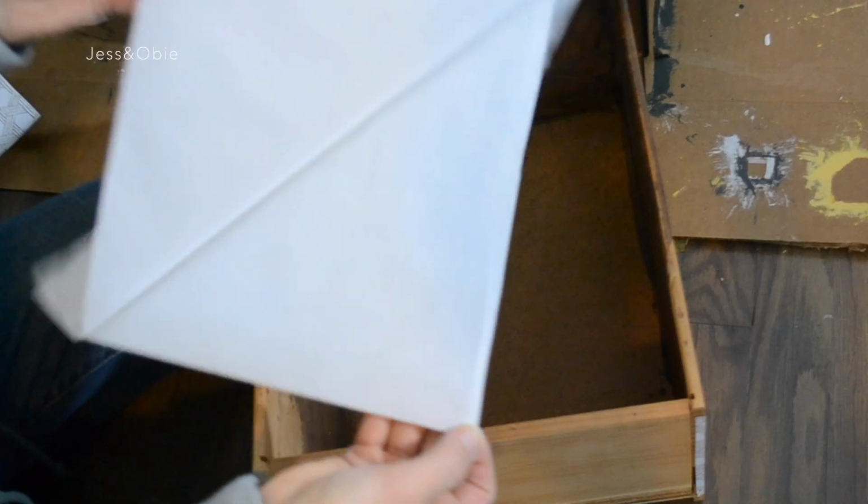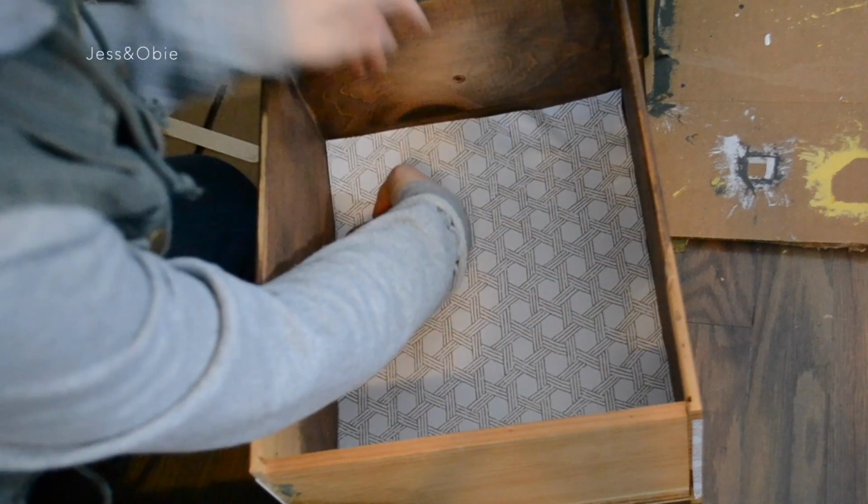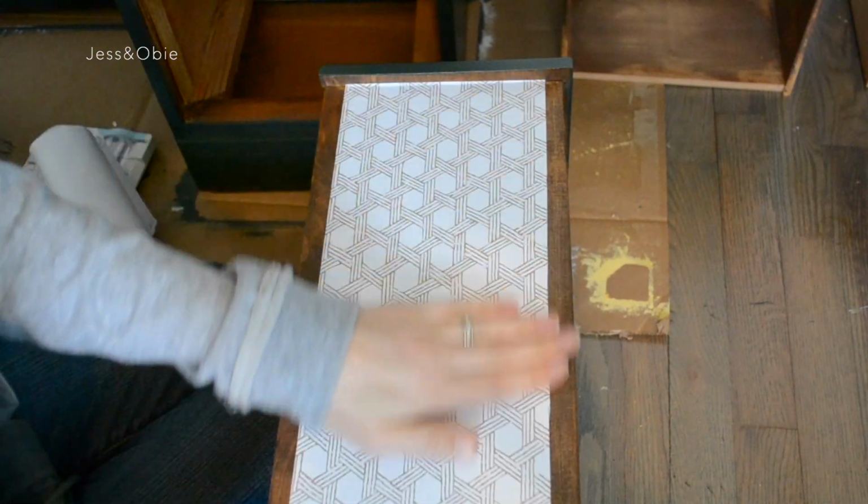For the finishing touches, I lined the drawers with some adhesive drawer liner, and then I also lined the sides of the drawers as well. I had this drawer liner left over from a dresser that I recently redid, so this didn't cost me anything for this project.